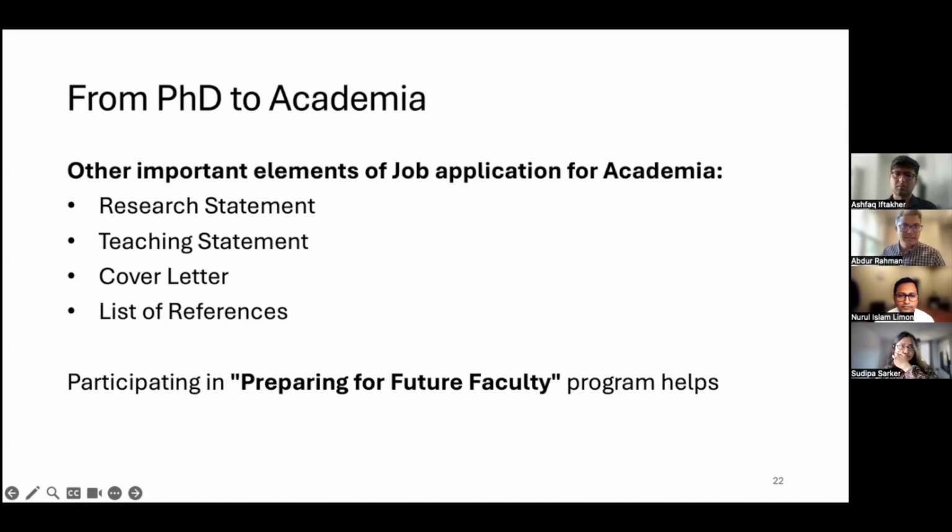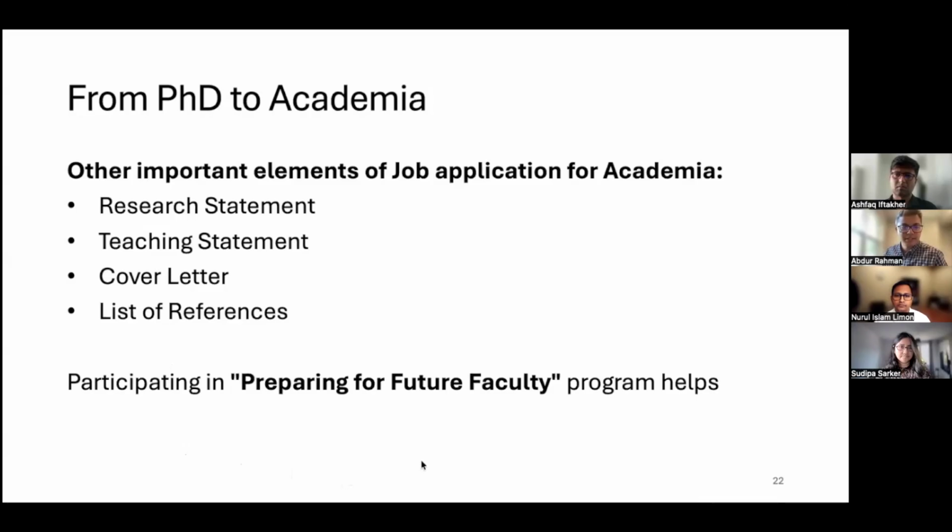There are some elements that you need to prepare when you are going for an academia job application. Again, we're not going to discuss this in depth, but I just wanted to give a list that you can follow. One thing is we need a research statement. A research statement reflects the research that you have performed earlier and what you are going to do if you join this department or university. A teaching statement reflects your philosophy about teaching, how you would teach, what you have taught earlier, and what courses you are interested in teaching in future. A cover letter, as the name means, would include why you are applying for this job and why they should hire you. And you also need to have a list of references.